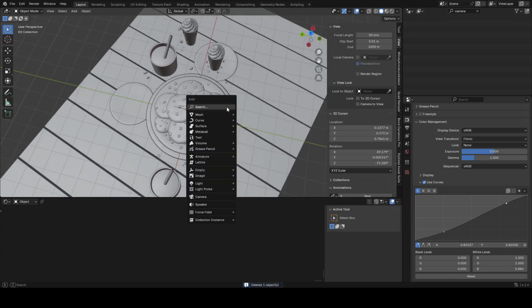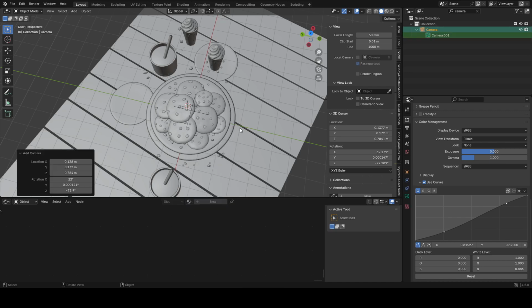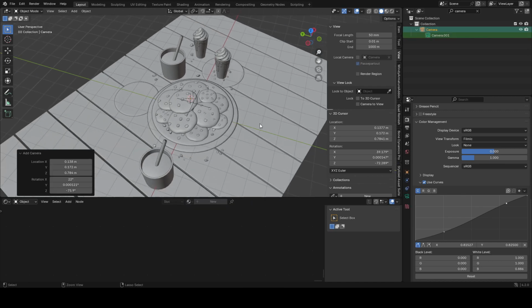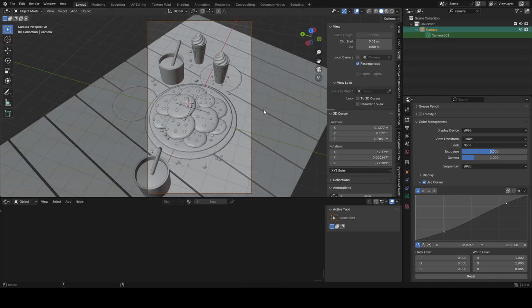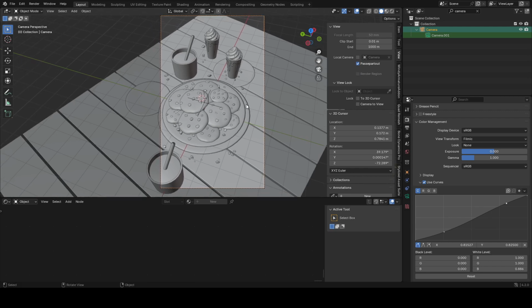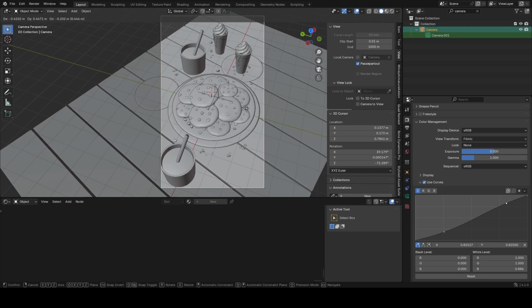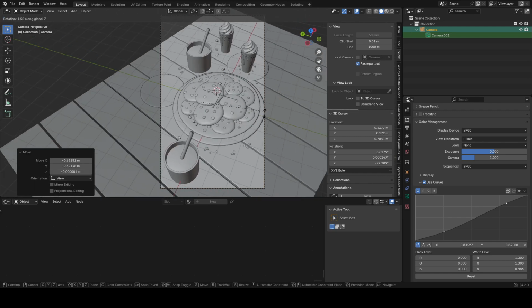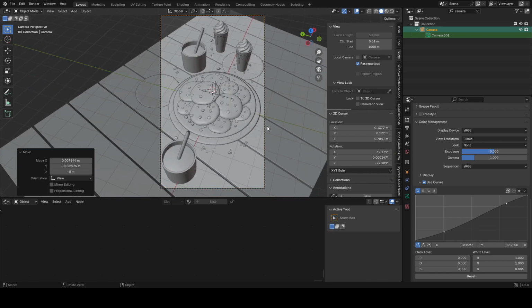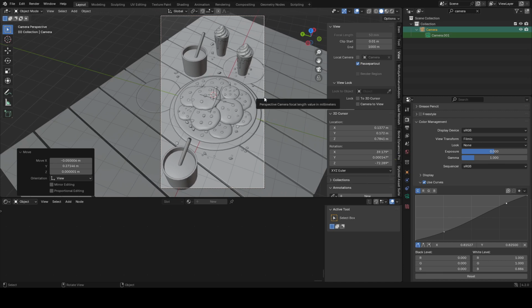And what you guys want to do is hit Shift A, add a camera, and then you can basically just hit Control Alt Numpad 0, and then the camera is going to be positioned to wherever you're looking. And so you'll have it selected, so you can hit G to move it around, and hit R to rotate it and stuff. And so I just positioned my camera to be above the cookies. So that's something I forgot to say.